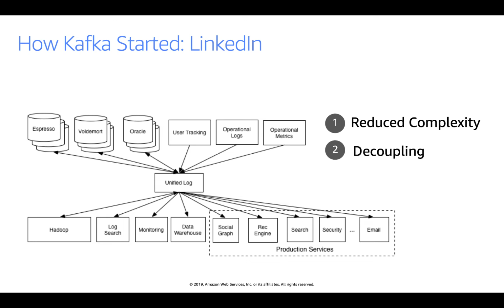It's a unified log. And you send messages or events to that log, and then other systems read from this log. So it's decoupled. Instead of synchronous communications, you have asynchronous communications. And even if the destination system is not available, it can pick up the message later and read and process the message. Now, obviously, it's important that the thing in the middle, Kafka, is highly available. Otherwise, it wouldn't work. So remember, it's two things. It's reduced complexity and it's decoupling that is interesting for us.